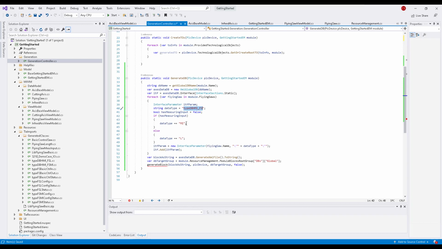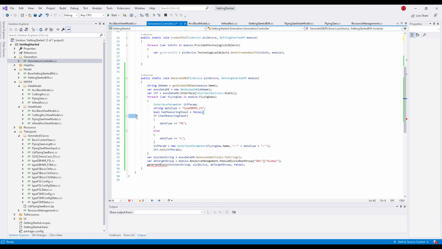It depends on whether you have a measuring input or not whether to add an mi or an l, as we have both of these data type classes. So here is even a distinction whether or not you have a measuring input. At this point, we haven't included this measuring input interface so far, so we always set it to false. But once we are able to include this measuring input interface, which is also part of the library, we could make that dependent on some parameter that is still to be defined in the module.